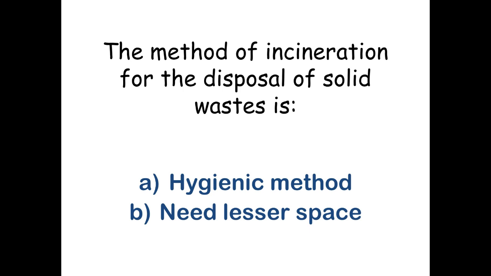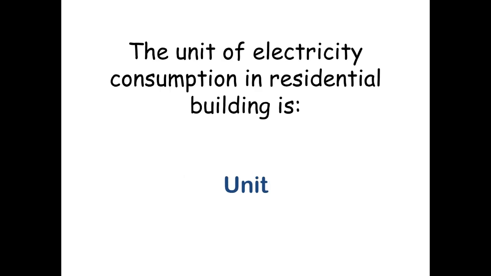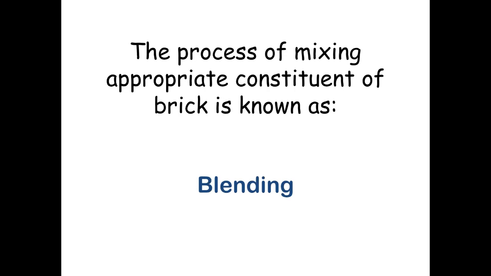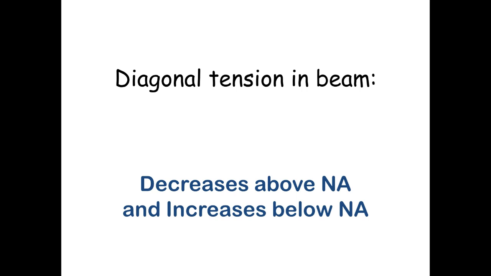The method of incineration for the disposal of solid waste is hygienic method and need lesser space. The unit of electricity consumption in residential building is unit. Most power saving bulb today used is CFL bulb. The process of mixing appropriate constituent of brick is known as blending. Diagonal tension in beam decreases above neutral axis and increases below neutral axis.